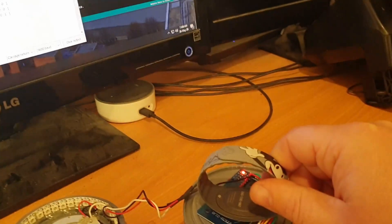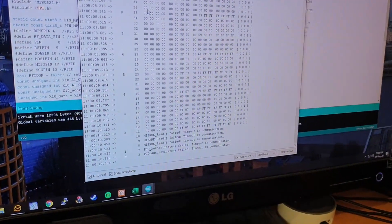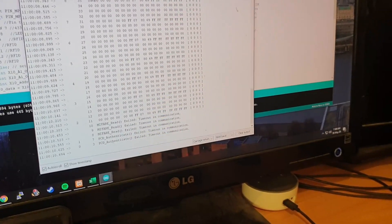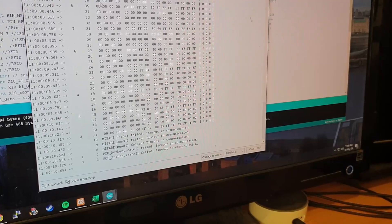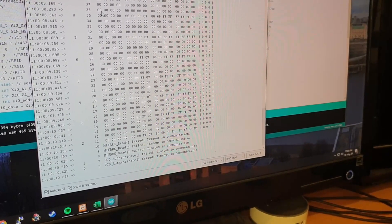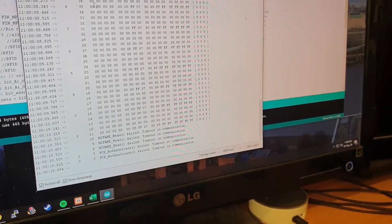Let's try with a magic band — nothing. Let's try a different magic band — nothing. And the last magic band I've got — nothing. Now the interesting thing is that all three of these magic bands are a couple of years old. I do know that they're battery powered, but I did think the RFID component worked without batteries. I don't necessarily want to go and buy one just for testing purposes — I'll probably buy one later when we plan to go back.